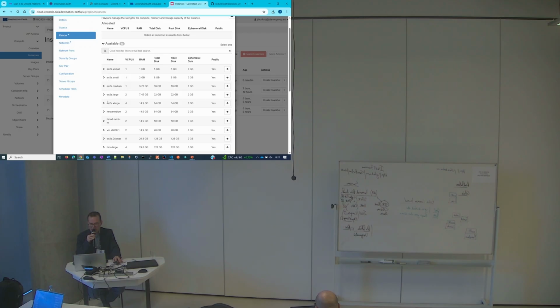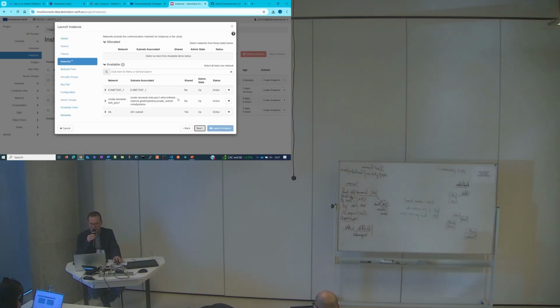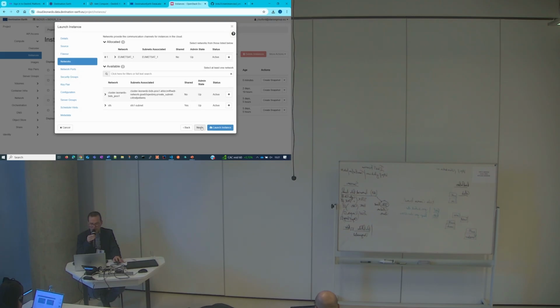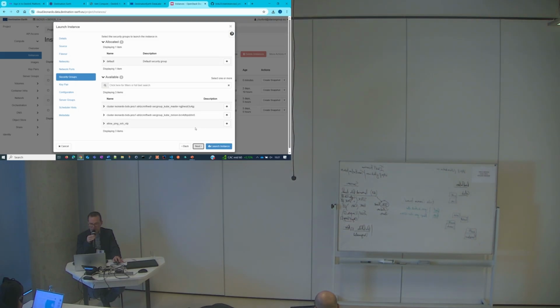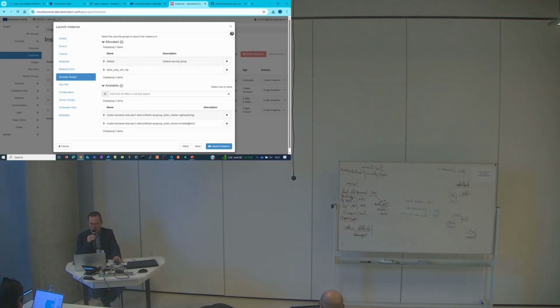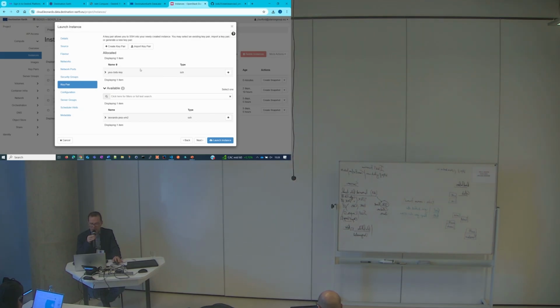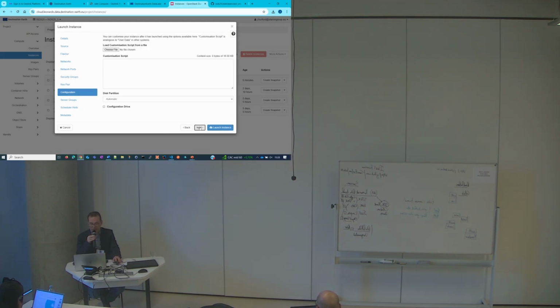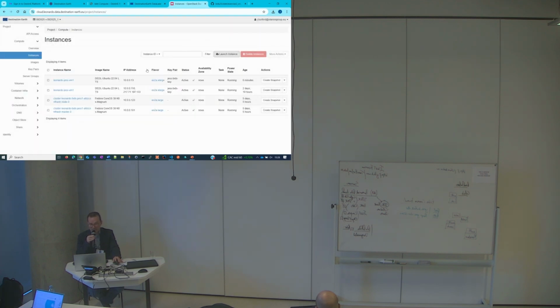EO2A extra large, next, humidset, next. This one we leave out. This one, allow ping SSH. Next, and then you select your key. If you've got multiple, it should be automatically selected, and then it's finished. And then launch instance, and then hopefully at the end of that, you should see your VM. Anybody created a VM already? Is it just me?